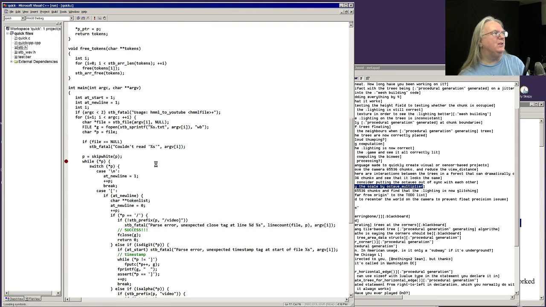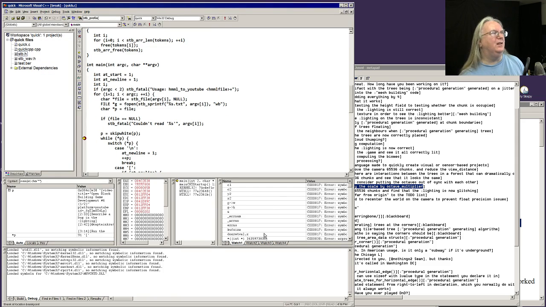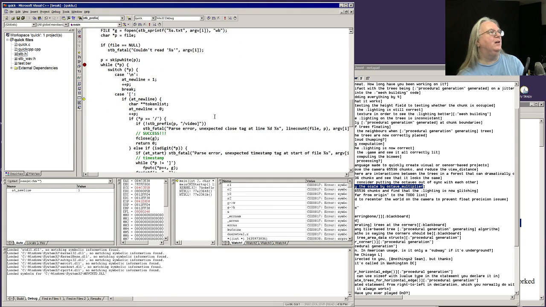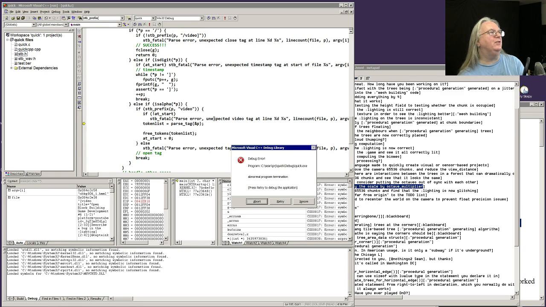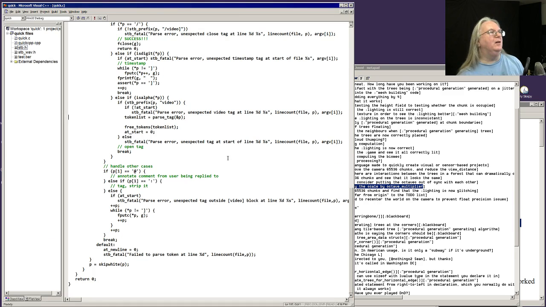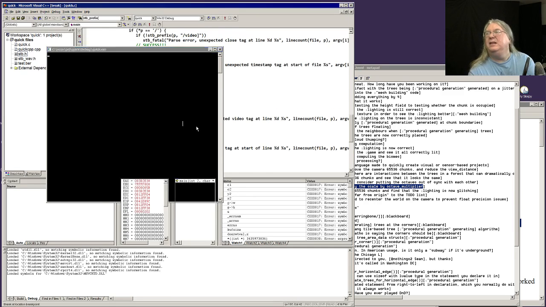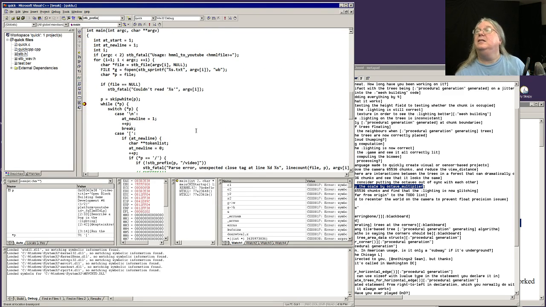So let's go to here. And let's take a look at P. Yep, okay, looks good. Found a curly brace. We're at a new line. We find a video token. Try to parse it. Okay. We also have, is that a twiddle? This font is really bad for that. Yep, okay, it's a twiddle.